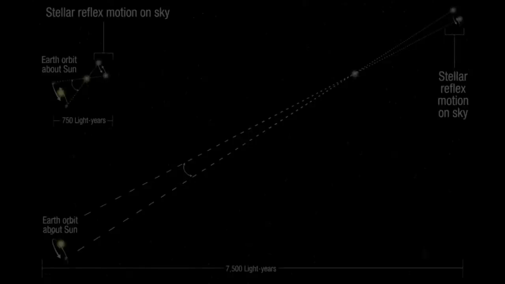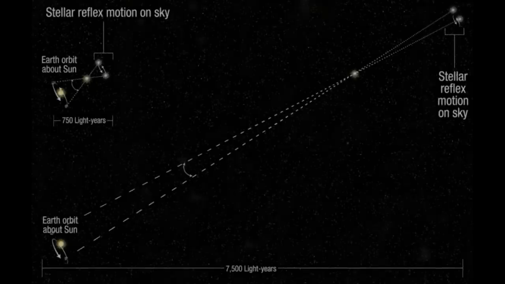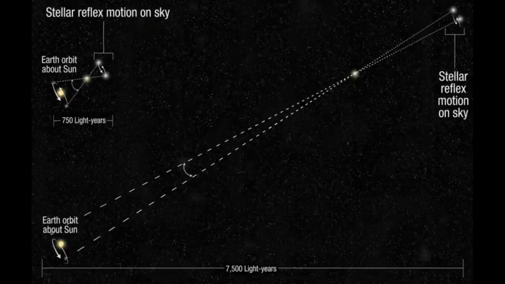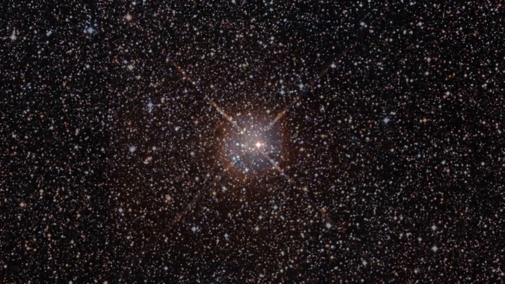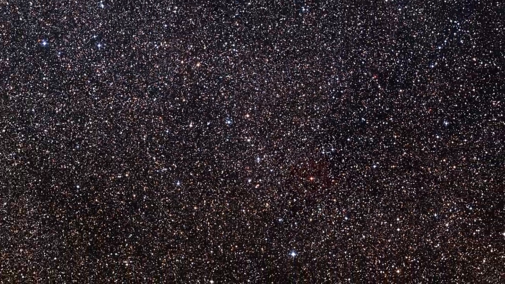Bessel, rather than use the distance between his eyes, used the distance across Earth's orbit. He looked at the apparent position of the same star half a year apart. In this time Earth travels two AU, roughly 185 million miles, from where it was six months prior. This provided sufficient distance for Bessel to detect a parallax effect for a few of the closest stars. From the shift he determined how far away those stars are.